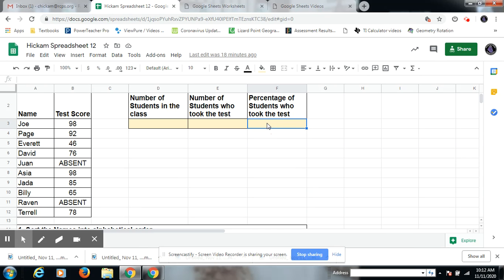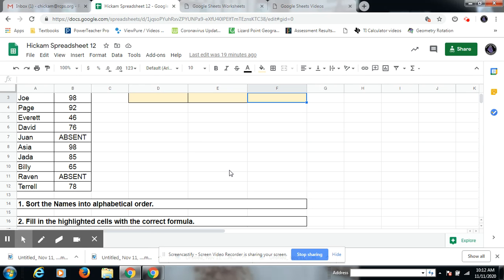And then here we want the percentage of students who took the test. Well, if we know that, let's say, the number of students in class is 20, and the number that took the test is 10, we just simply want to do 10 divided by 20 there. Now, again, we don't want to just type 10 divided by 20. That won't work. We need to say equals always, and we need to make sure that it's using this cell and this cell when it's calculating, because if those change, that answer right there needs to change. That's what we want to do.